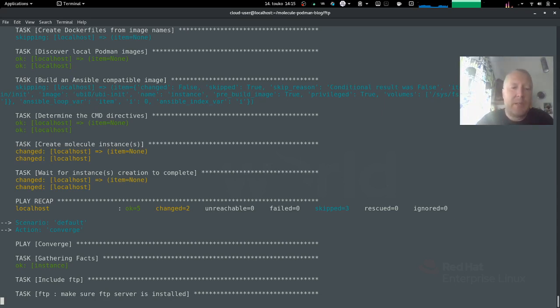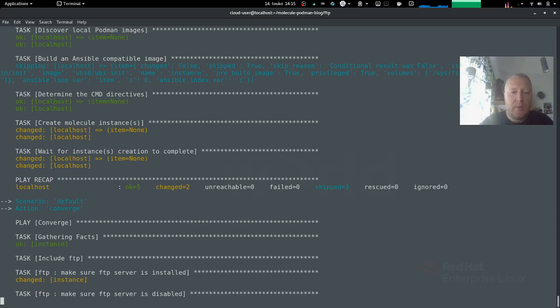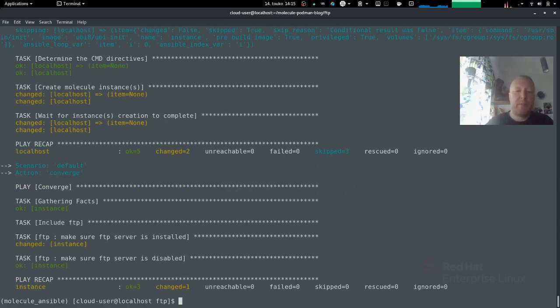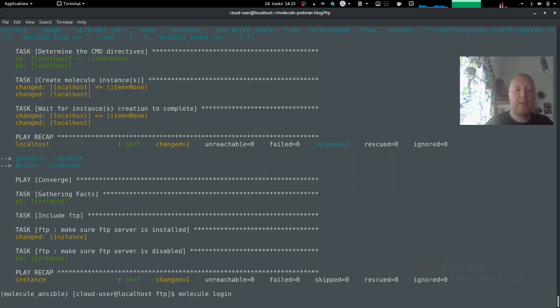While it's building it, I could tell that we are now testing just one container type, but if you would do this in real life, you probably would test also other systems than just the RHEL. And in that case, I would go to Jeff Geerling's repository for different kinds of containers with init systems, for example. Okay, now we are done with the setup, and I can now log into the pod. Now I'm in the pod.